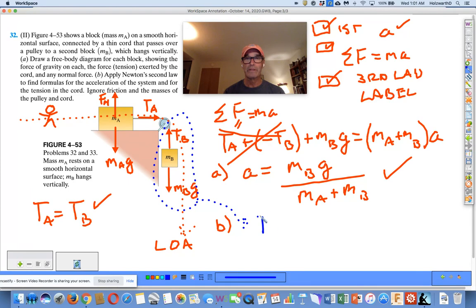We have T B up. We have minus M B G down is equal to minus M B A. Now this is a little different. In the bubble, I'm assigning the convention up is positive, down is negative. And so T B is up and M B G is down. And why I chose negative M sub B, that's because the acceleration is down. So up, down, down. Now if you want to do the walk along the line of action through that bubble, you can do that. It works the same.